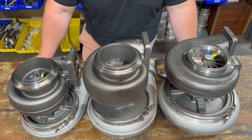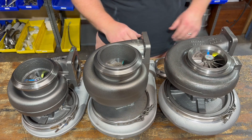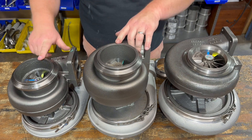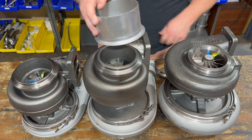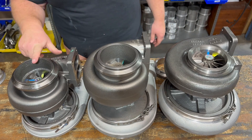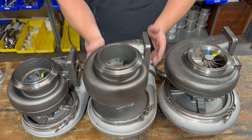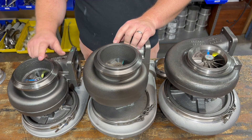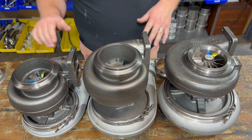Let's talk about the backside of these turbos. The S400 and S410 use the same turbine wheel, so they use the same exhaust housings. The flange where it mounts to the downpipe is exactly the same for both — a 5.75 Marmon, very common on Cats and older Detroits. There is a bit of a height difference because the S410 has a different bearing housing and compressor cover, so your downpipe is a direct fit, but you might need to add a little flex to your exhaust pipe to account for the length difference.